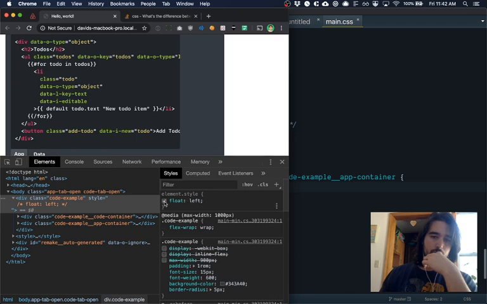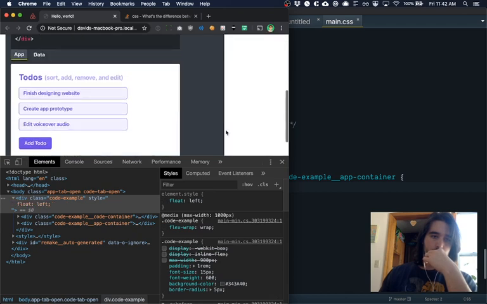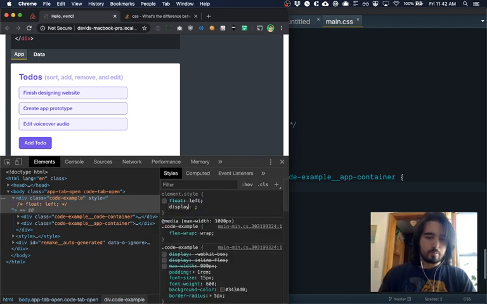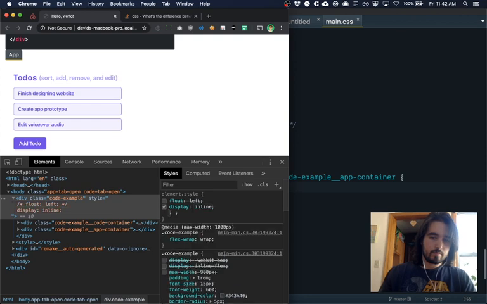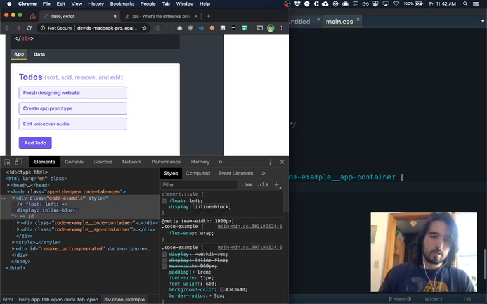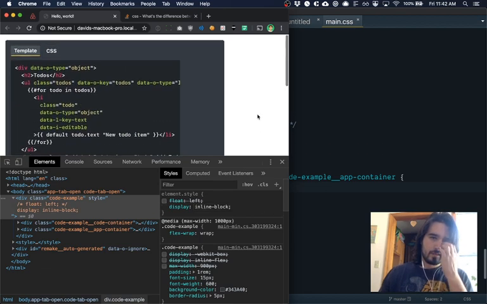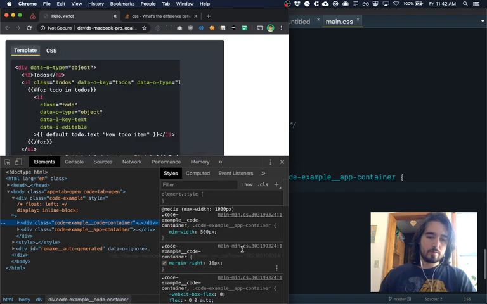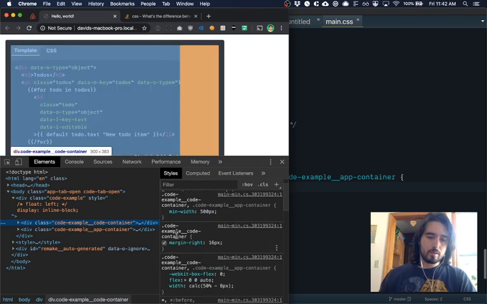Huh. Float. Maybe display inline block. Oops. Inline block. But still, oh, it's because of margin? Wait, margin. Oh, and width.